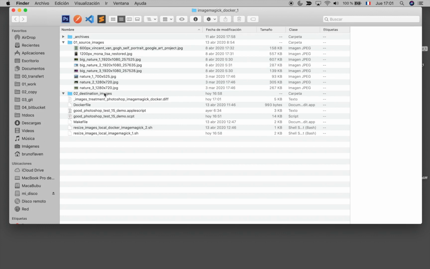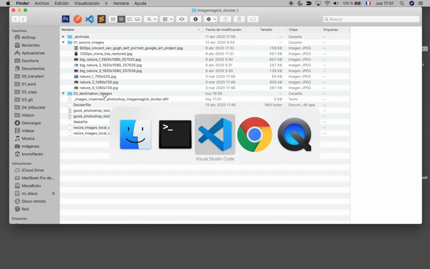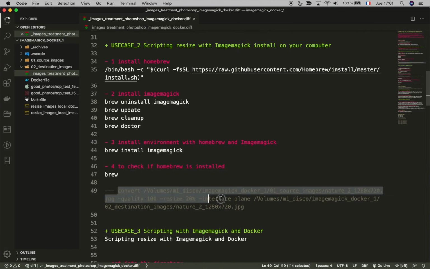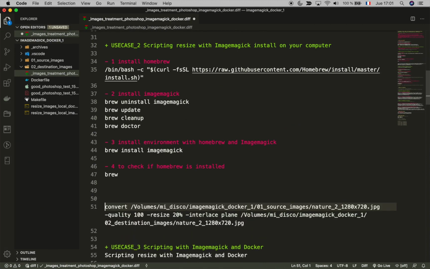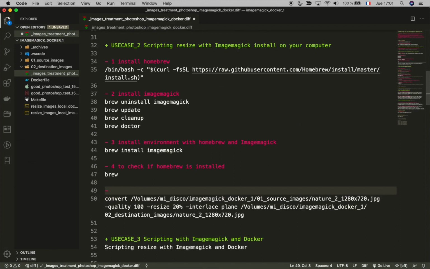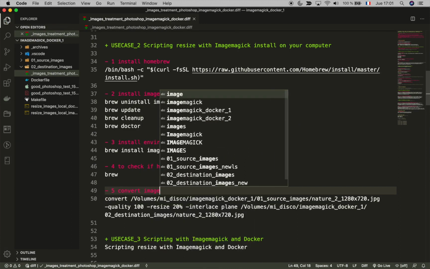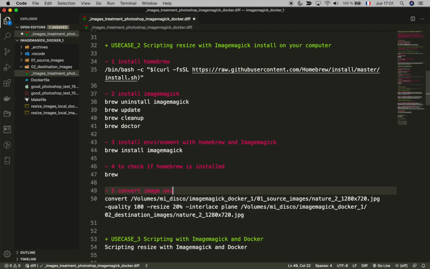This time I'm going to apply, for instance, this one, which is the converting, number 5, convert image unique. It's just one image. It will go from the source and then send the image to the destination.